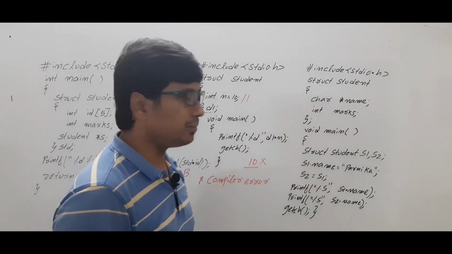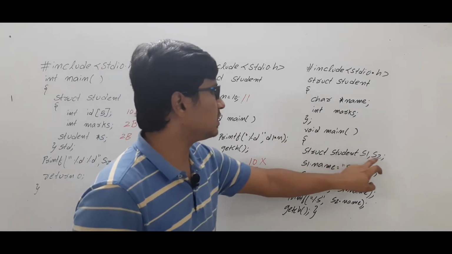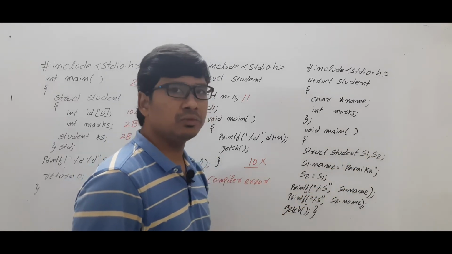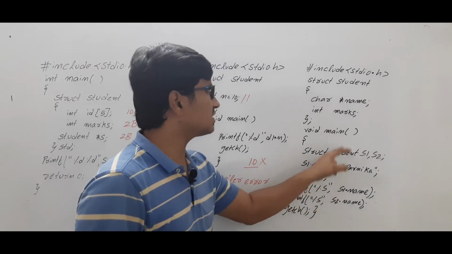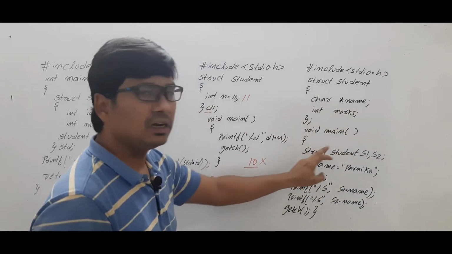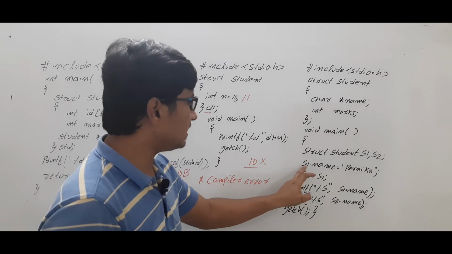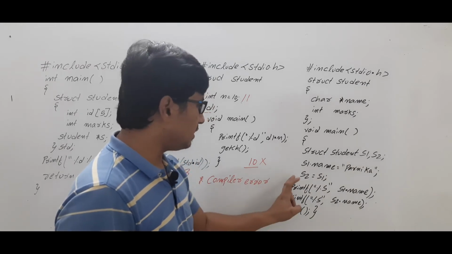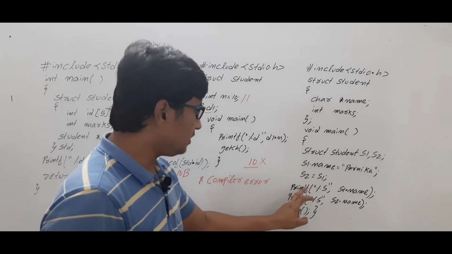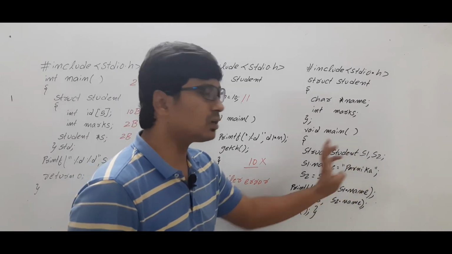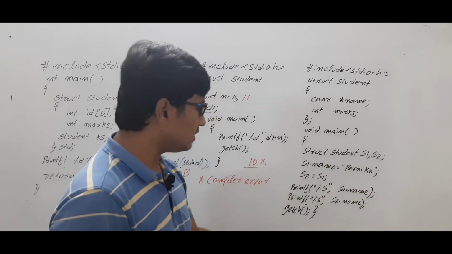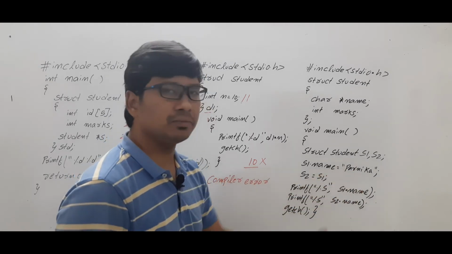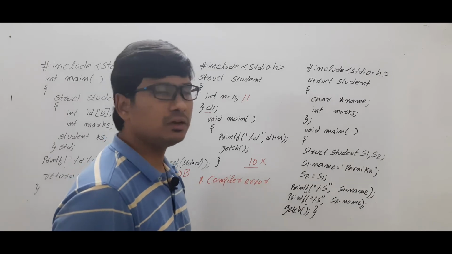Then they have written void main, struct student s1 and s2. So what is this statement telling? They have declared two variables called s1 and s2 of structure student. This is the variable declaration. Now if you look here, s1.name is equal to Parnika. Now s2 is equal to s1. printf %s, s1.name, %s for printing a string, and again they have written printf %s, s2.name, and getch, and they closed the main function.